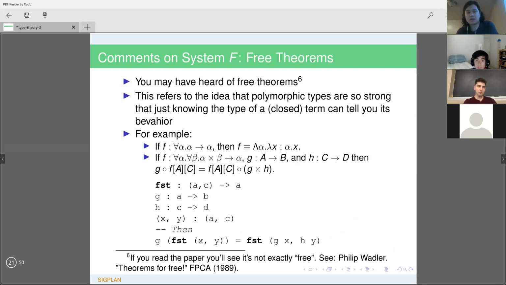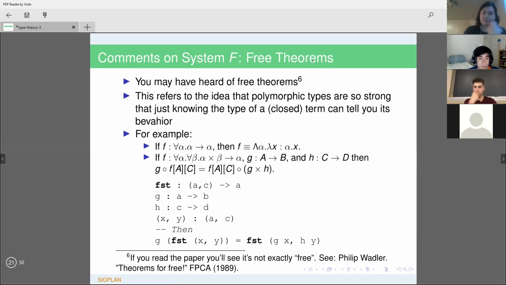So there's this idea in Haskell and other languages like it called free theorems, which is basically the idea that these types are actually very restrictive. The type for all alpha, alpha to alpha is so restrictive that there's actually only one function that has that type, which is the identity function.